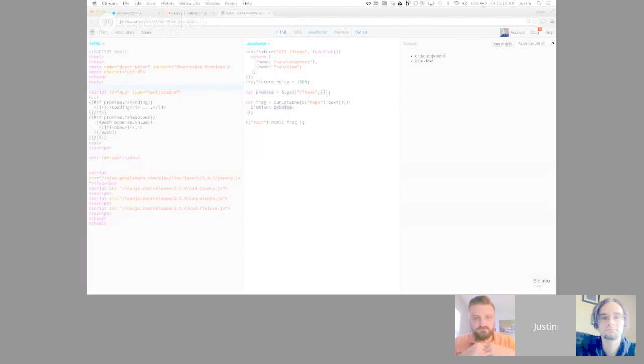We're passing that to the template, and the template is going to ask while the promise is pending, show loading, and then once the promise is resolved, go through the promise's value, which is an array, and list each item in the array. So when I run this, you get this kind of fun loading behavior.